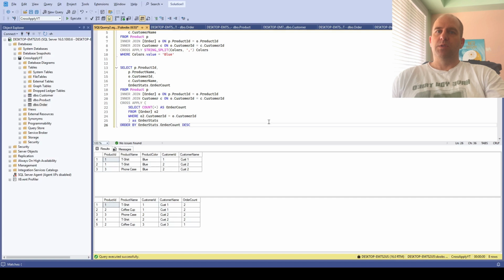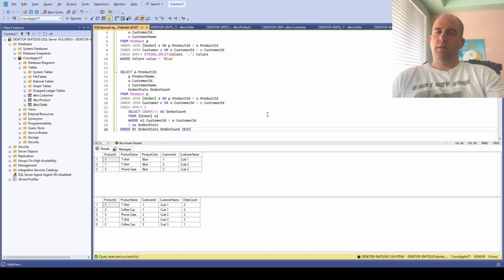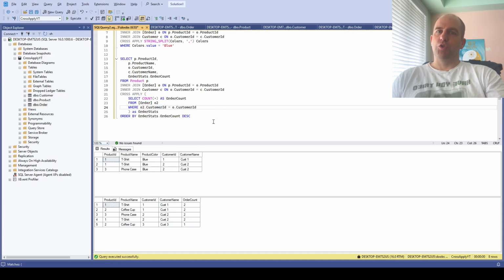2 simple examples of cross applies. As you can see in the second cross apply as well, we're querying from the order table again, and we're joining on our original order table customer ID to our new order table customer ID. On each row returned, we're actually executing this every single time. And that's what makes the cross apply different than a join.